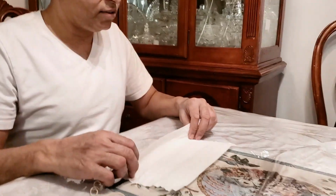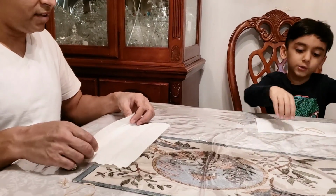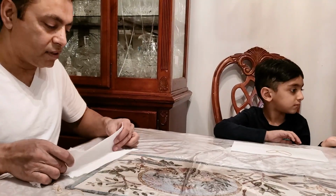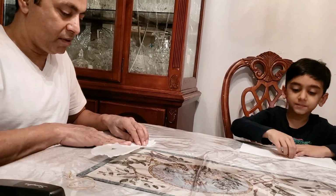Okay, Papa, here. I'll show you. You can copy me. Make a mask. Yeah, you just copy me. So first, take a nice rectangular piece of paper towel like this, right? You fold it in half. Danny, okay. You can copy Papa. Yeah, you can copy me. Go ahead.